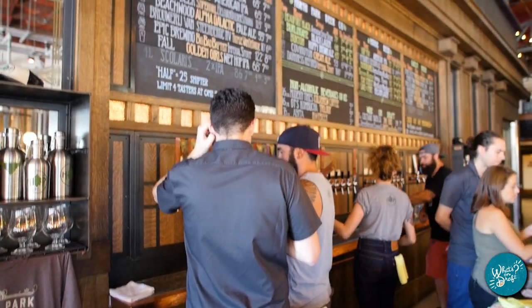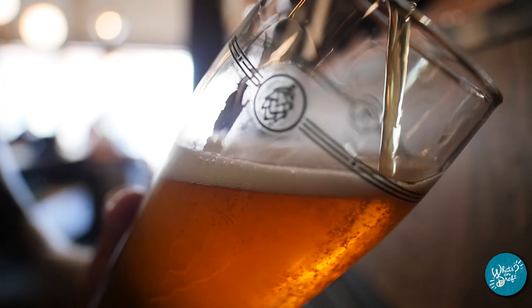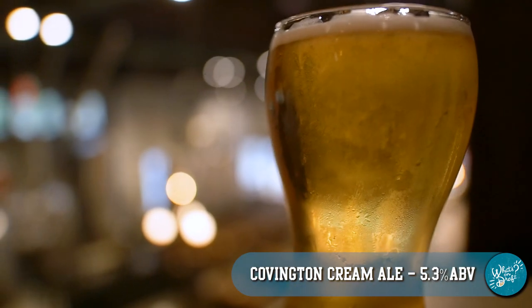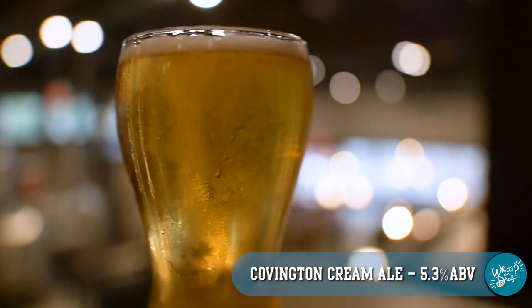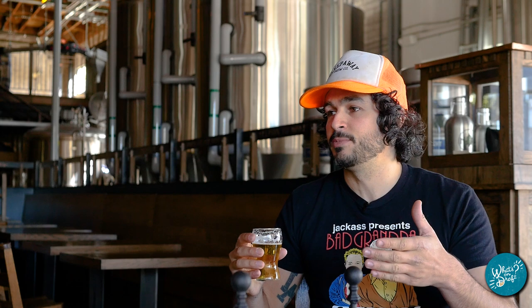What's on draft? Since we've opened, we've been steadily adding to the board, and we've just hit our peak of 14 beers. Start you off with the first beer, which would be Covington Cream Ale. This is going to be a classic interpretation of a cream ale, not the sort of cream ale 2.0 that some breweries are making that's a bit more like a cream soda. There's no vanilla in this, it's not a nitro beer. It's a great way to introduce somebody to something that has a lot of flavor, but is still very light and easy.